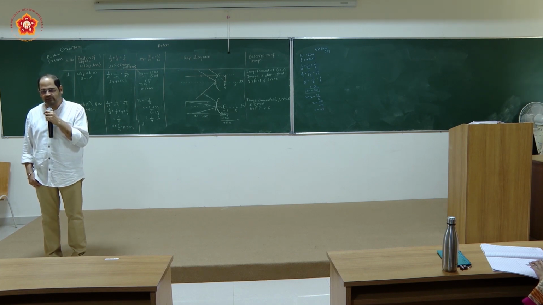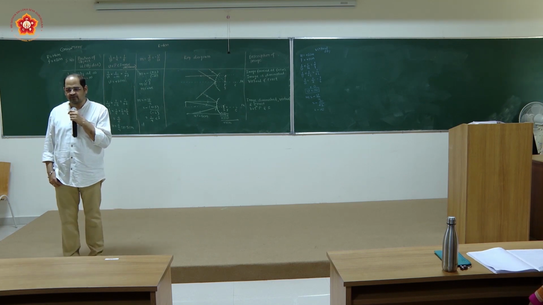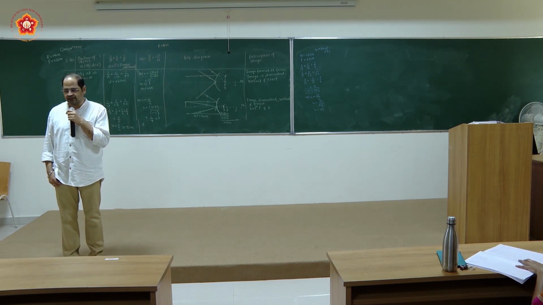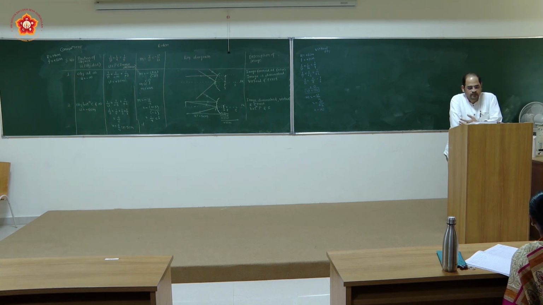बन सकता है diagram. Only I have to say that the object is virtual. Image will be real, inverted, and that too magnified. Inverted or erect. Virtual or real will depend upon if the image is formed inside the mirror, it will be virtual. In front of the mirror, it will be real.